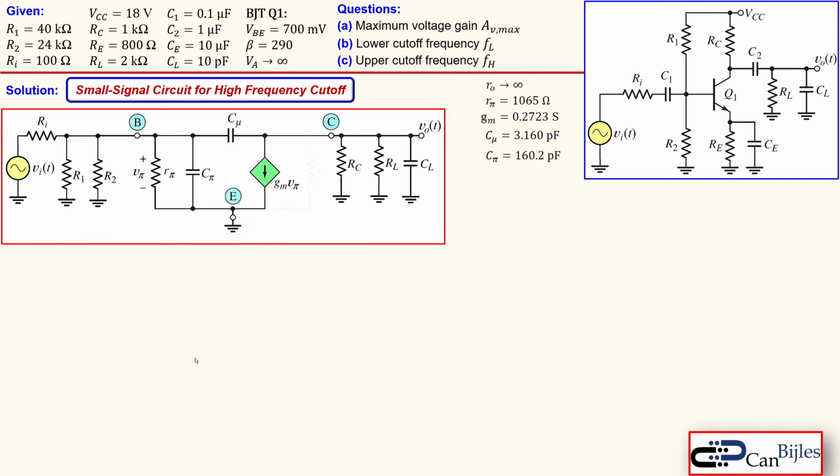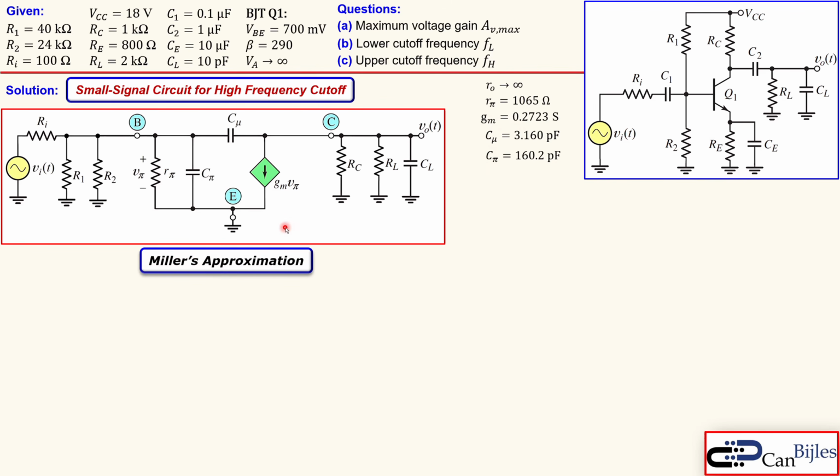All right, let's get them here. And then we have now the summary of the values here, because RO is infinite, so we have actually removed it also from the model. r pi, gm is given, and also now the C mu and the C pi, because that was, in this case, calculated. Now, how about the rest? Now, we can do the following. That is an approximation, it's not an exact analysis. We can say that we can replace this C mu using the Miller's approximation in the input and also the output.